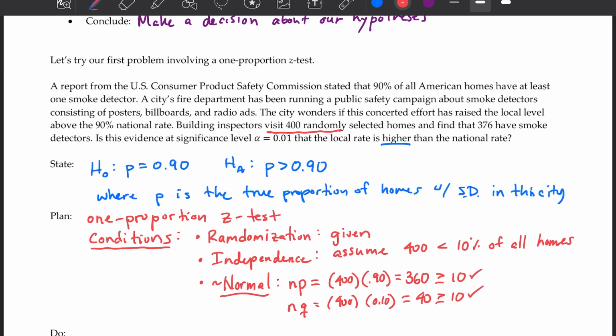All right. Awesome. So now we know that we can use this one proportion z-test. Remember, if they just sort of state it like this, like, hey, is there evidence? It's going to work. The conditions will check out. Either you have to say that it's given or maybe sometimes make these assumptions about independence, but they do want to see it on the page.